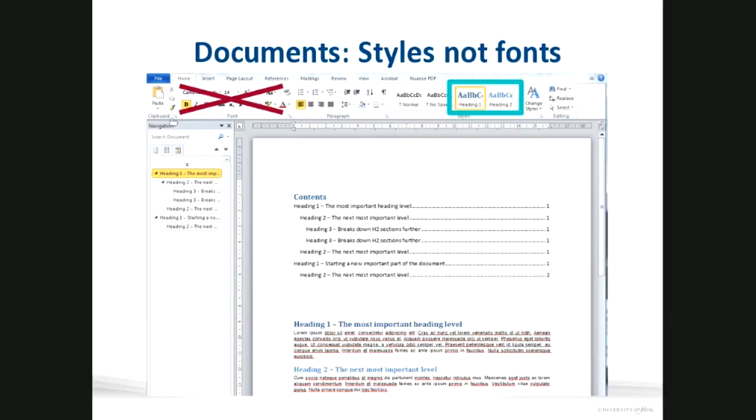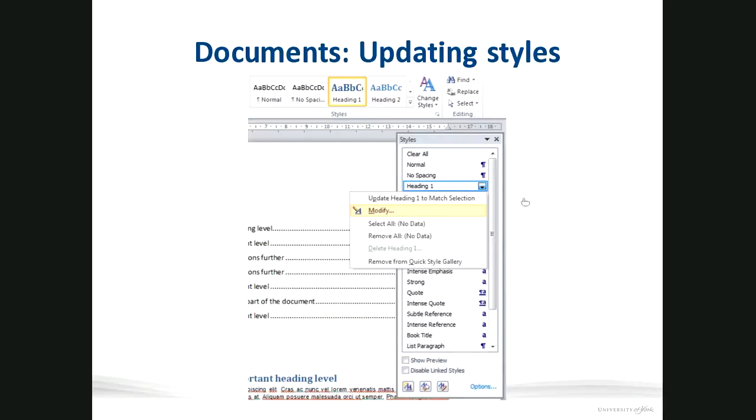So don't use the font adjustment settings that are available at the top. That is just visual, and that provides no structural information to the students using assistive technologies. If you do want to change the look and the style of the headings, you can do that. If you go to the tiny little icon at the bottom of the styles pane, that will open up the styles box, which will allow you to customize and modify headings so you can change the look and feel of your document by changing the heading styles. But that still maintains the heading structure and the document structure in the background.